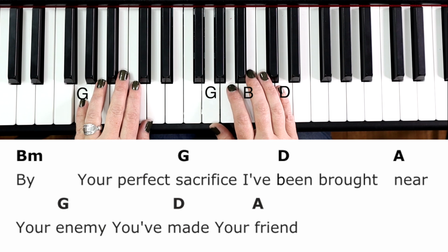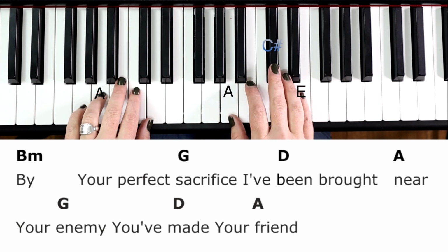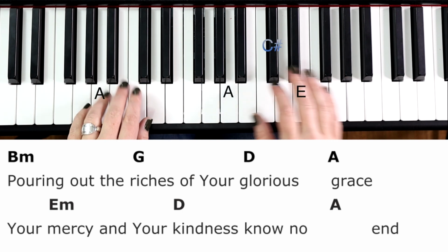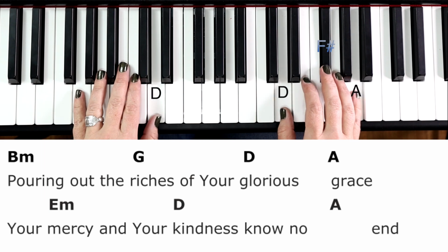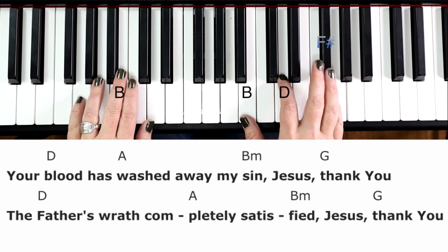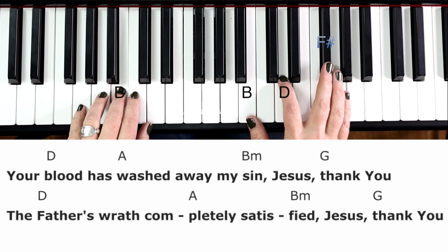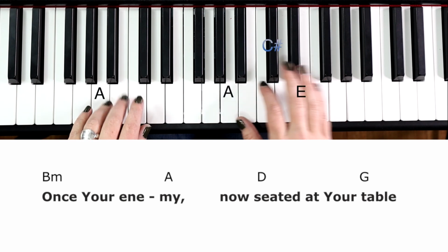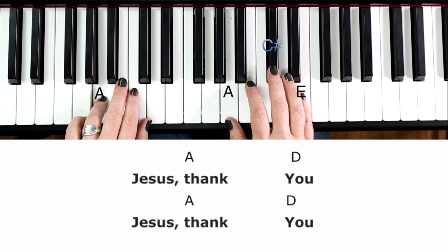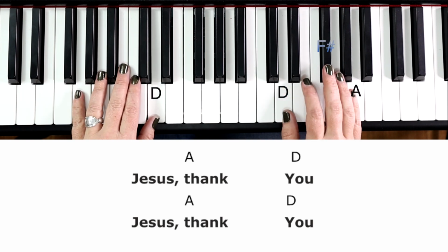By a perfect sacrifice I've been brought near. Your enemy you've made your friend, pouring out the riches of your glorious grace. Your mercy and your kindness knows no end. Your blood has washed away my sin. Jesus, thank you. The Father's wrath completely satisfied. Jesus, thank you. Once your enemy, now seated at your table. Jesus, thank you. And Jesus, thank you.